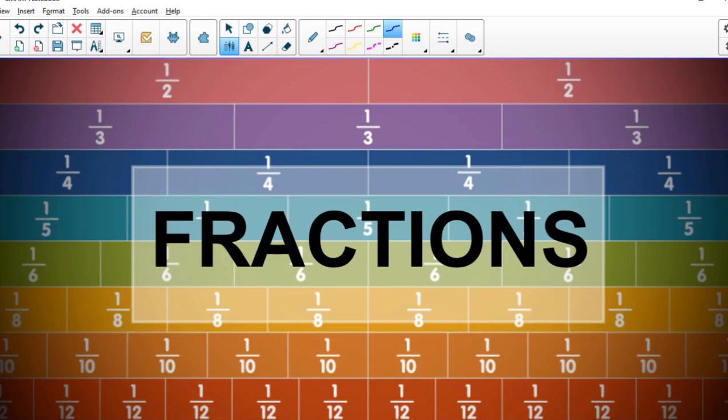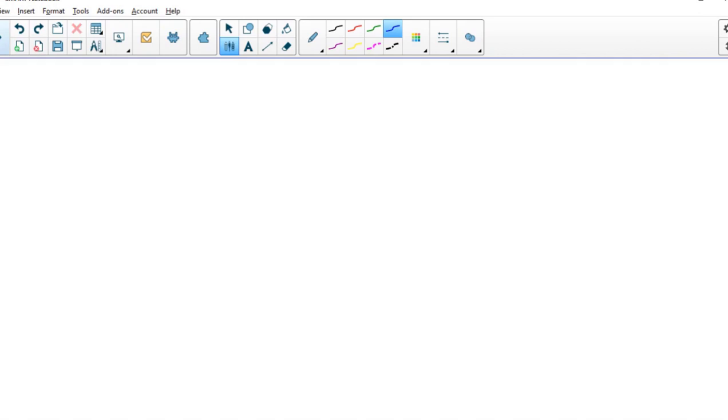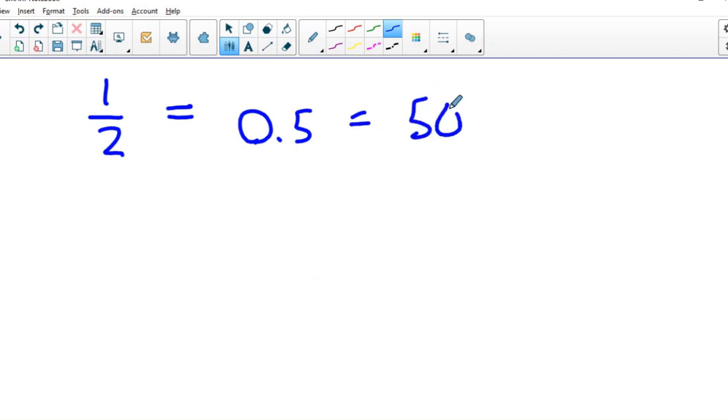I have 10 fingers. I can count to 10 easily. I have 10 toes. But for fractions, it's just kind of a different system. So what we often miss is the way that these relate to each other. If I look at 1/2 as a fraction, I should be able to recognize that 1/2 is the same as 0.5. This is the decimal, this is the fraction, but they're referring to the same quantity, the same number. Or I could say 50% as a percentage. These are all referring to the same amount, and we oftentimes miss that when we're dealing with fractions.